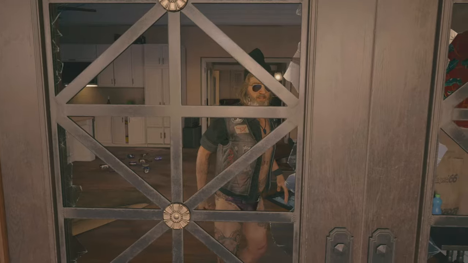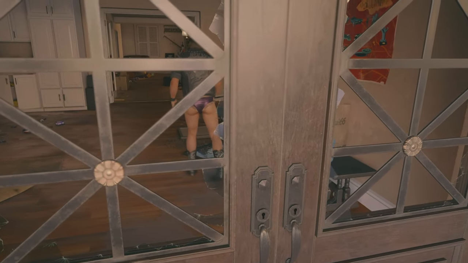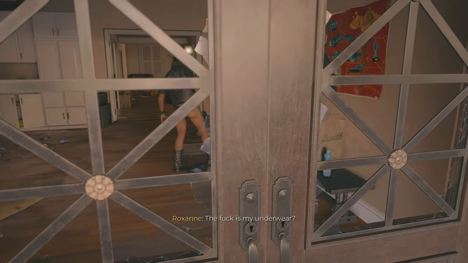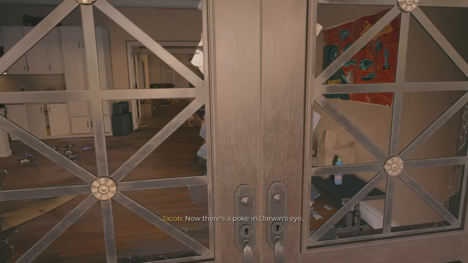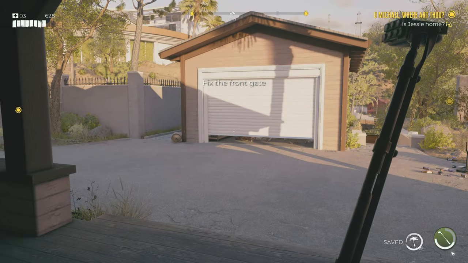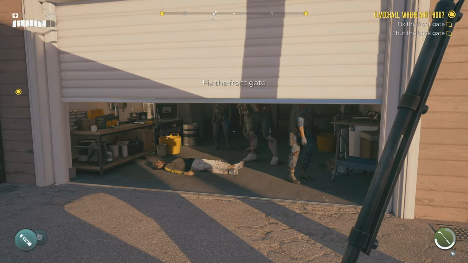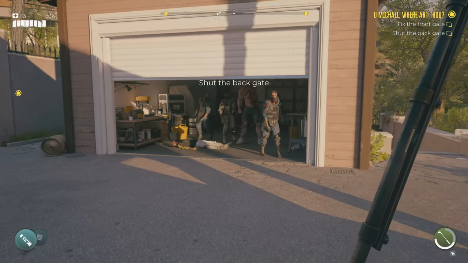Mikasa. Hey, Roxy, we got company, find your jeans. Oh, God, this... Now I need to bleach my eyeballs. Now there's a fucking Darwin's eye. Right? Okay. Damn, man. Hello, riffraff. This is what we did not need.